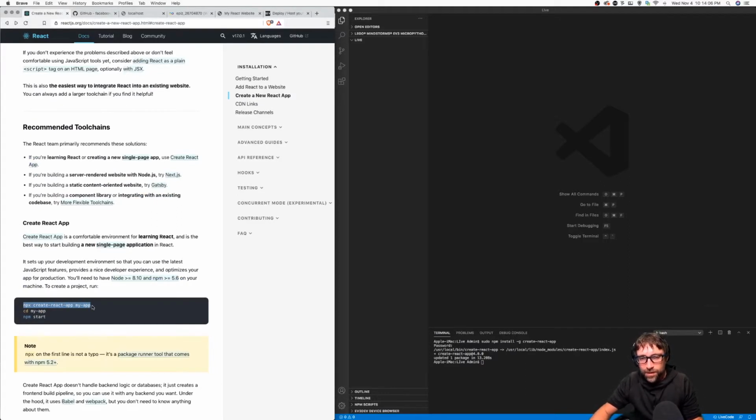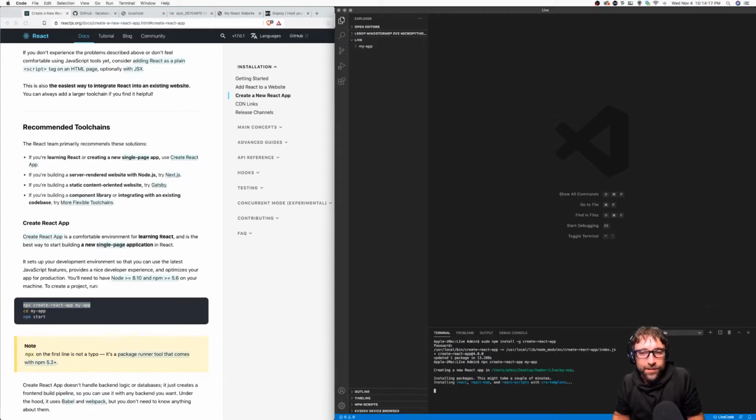So I'm going to use this command here to create a basic React web application called my-app. Basically, it's going to set up our React development environment and give us a one-page React web application to start with.